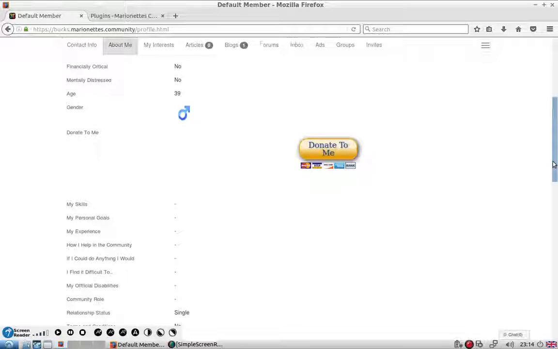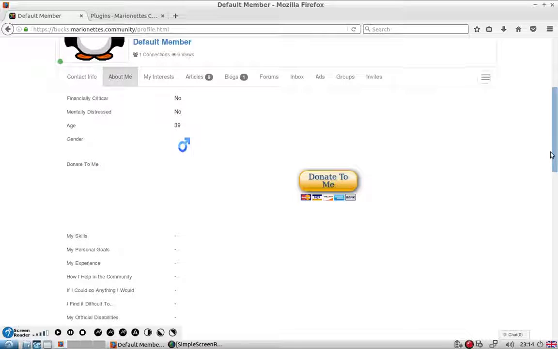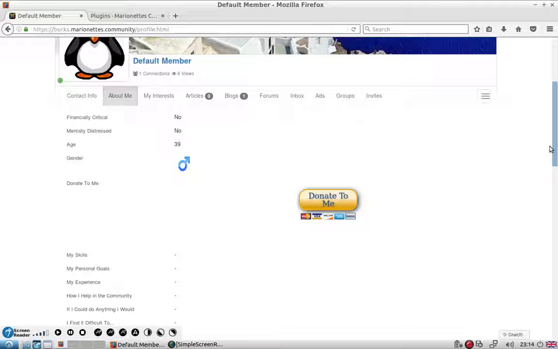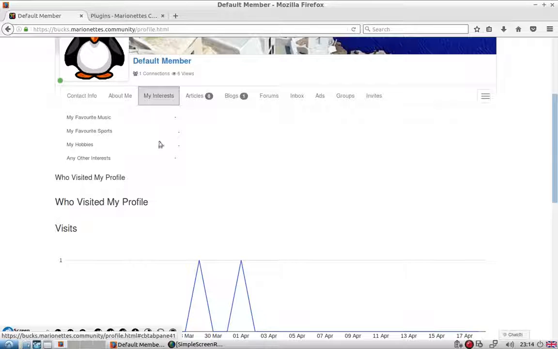So that's the idea of having that there, to get a bit of financial support to people who are in need of it, to keep on their community activities. Interests, so these are various interests that the person might have. Again, the options here can be expanded at the behest of the community administrators.